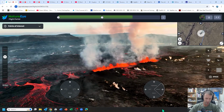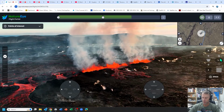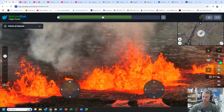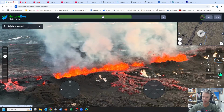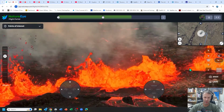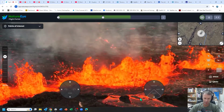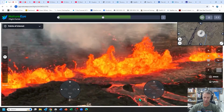You can kind of check out this flow here. Yeah, excellent. Yeah, let's zoom in. Yeah, that's great. It's amazing what a not so windy day will do, right? Okay, let me go back to that. Sorry. Yeah, so you can see just gases coming up with the lava, convecting in this kind of pool, feeding into this flow that's coming out and moving off to the west. Good stuff. Spectacular. This has got to be one of the better ones, just condition-wise.